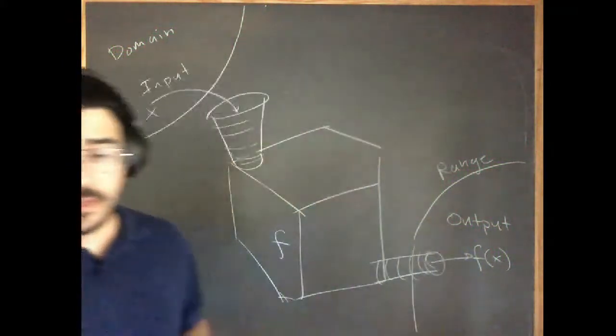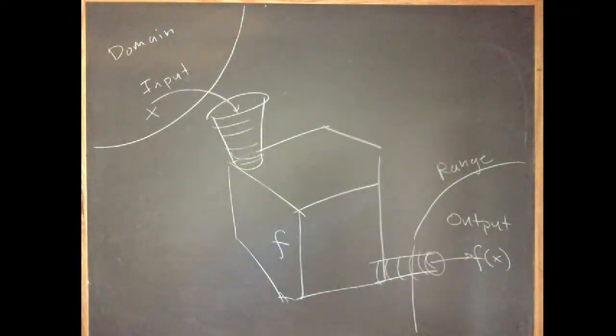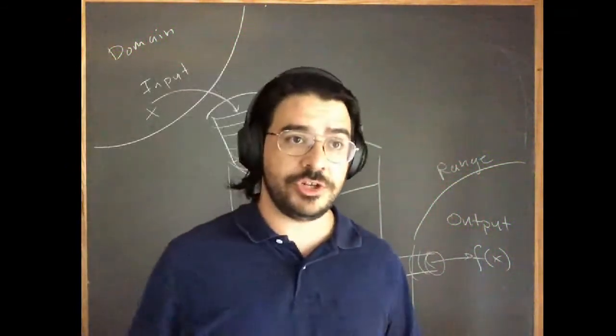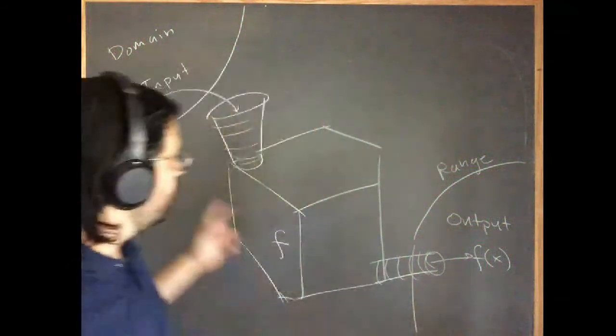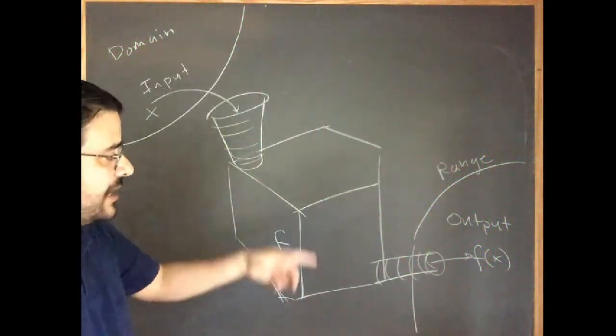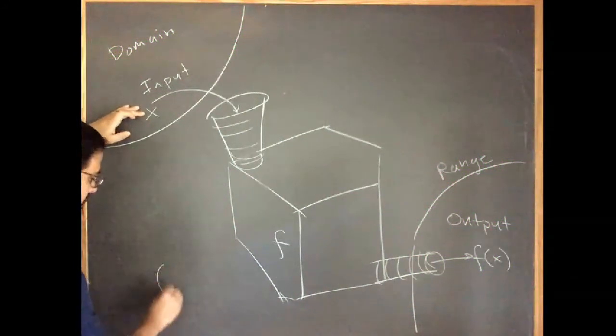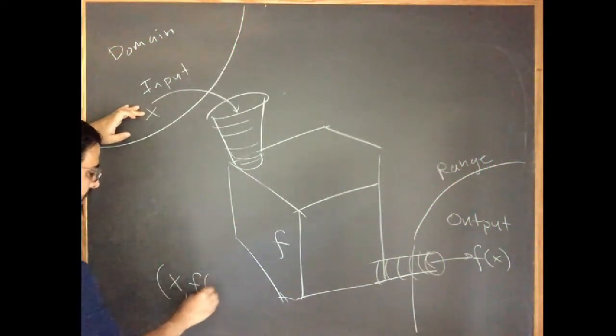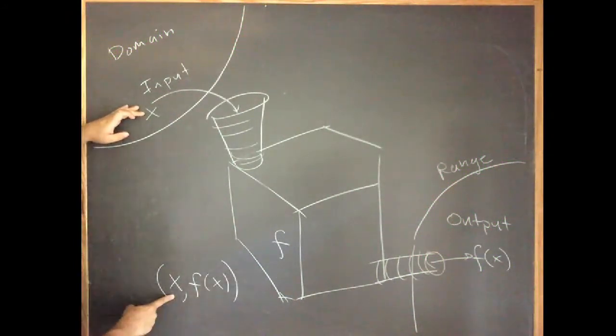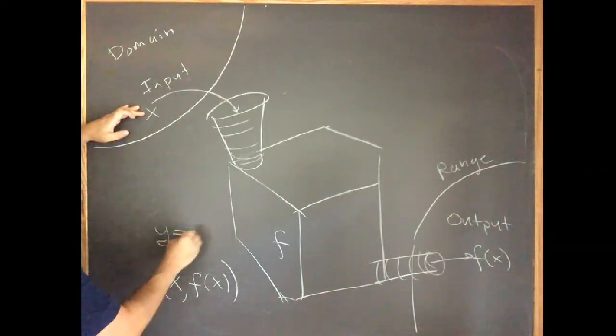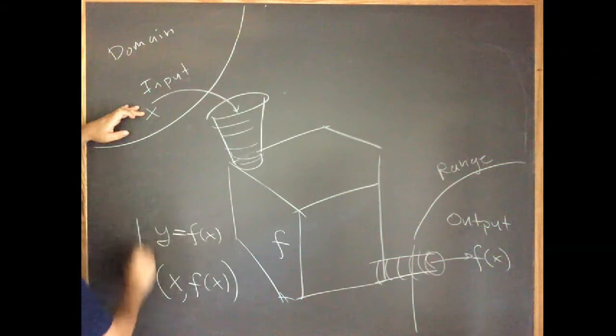But this is the picture that you should sort of have in mind conceptually when you're thinking of a function. Now, the way that the book will word this is they'll think about functions as being relations, and a relation is just some collection of ordered pairs. So the way that this is getting back to an ordered pair is if you give me the input x, then we denote the ordered pair like this. F of x. So the input is x, the output y is f of x, and so often we'll write this formula as y is equal to f of x as well.